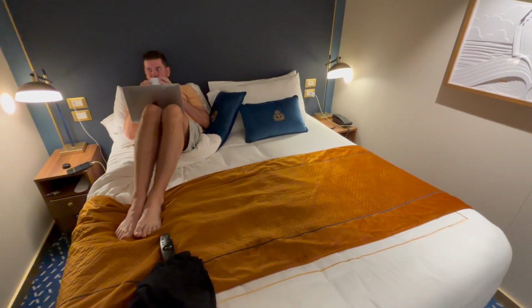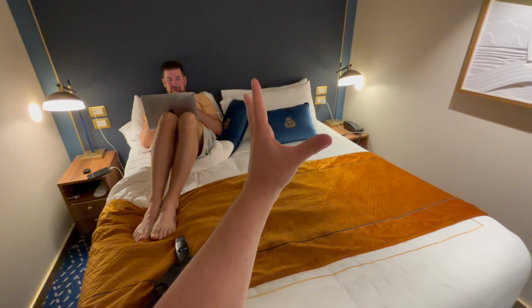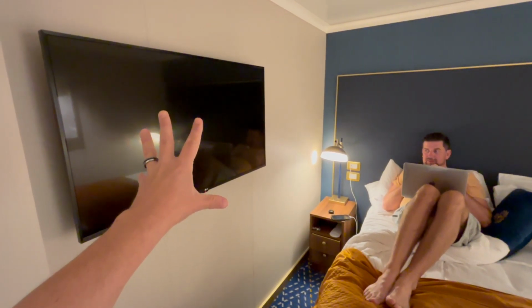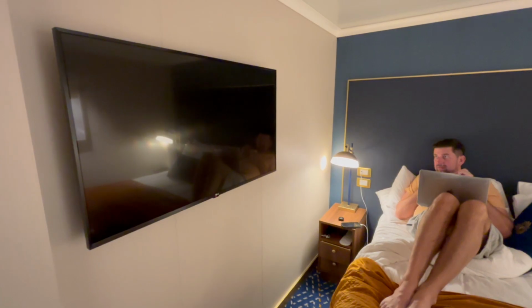Matthew's just made a very good point. He does do that now and then. If this were a twin configuration, yes, you might feel you've got more space, but can you imagine with your bed up against the wall, you'll definitely not be able to watch the television then. So let's see if Cunard are going to put some brackets on these so that they are maneuverable.